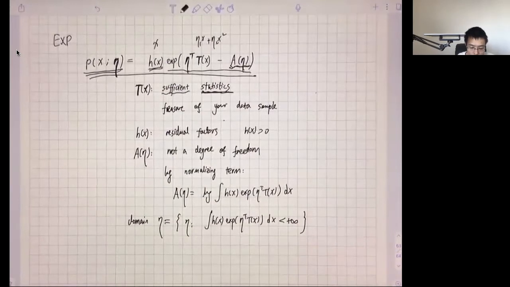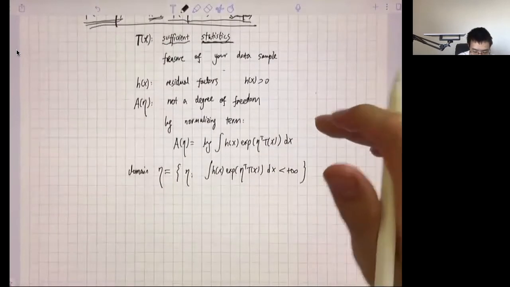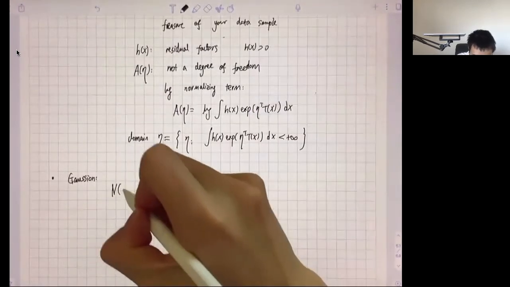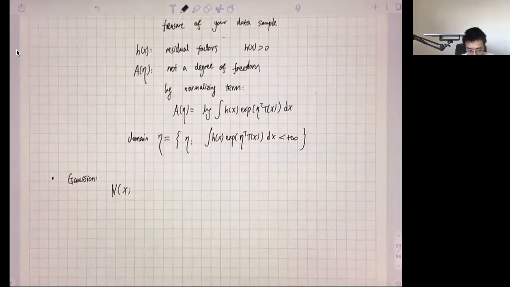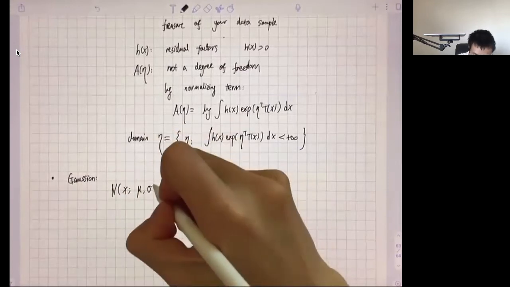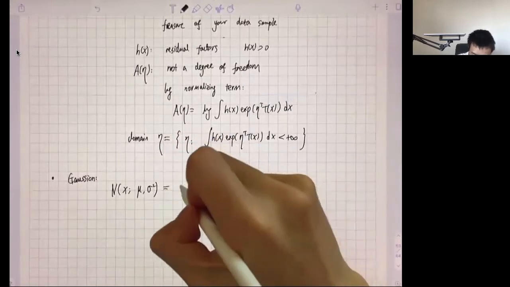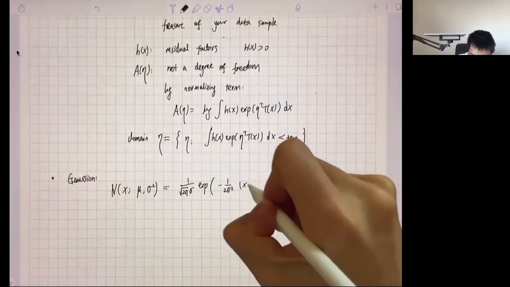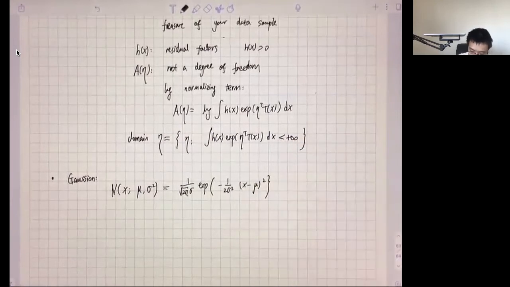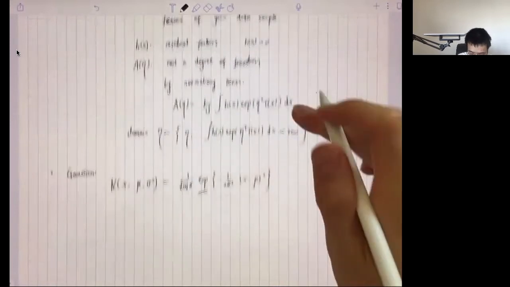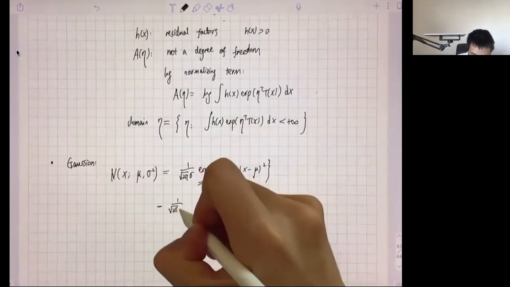So we are now going to show that a very large range of distributions belong to the exponential family. For example, Gaussian. Okay. Let's assume my data x. Let's consider a single variate Gaussian. Okay, the random variable is just x. The mean is mu, and the standard deviation is sigma. The variance is sigma squared. It is 1 over square root of 2 pi sigma, exponential of minus 1 over 2 sigma squared, x minus mu squared. Okay, it's clear that we have some exponential here, right? So it's good. So it's intuitive that we'll get the exponential family.